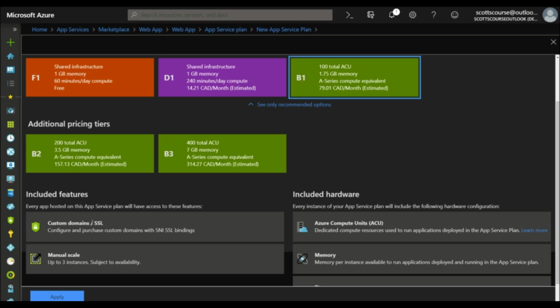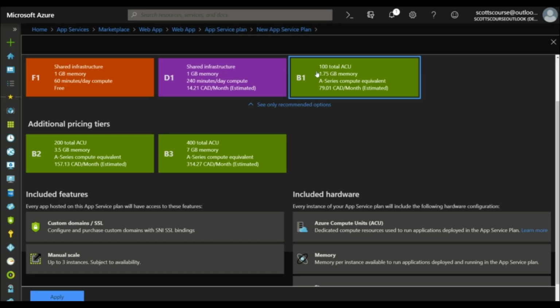You can not only have a custom domain, but it supports HTTPS. You also can scale. So the concept of scaling, we're going to talk about in a video very shortly, but this is manual scaling. So you are making the conscious decision to log in and to upgrade to a second or third instance for your application if you have performance issues.